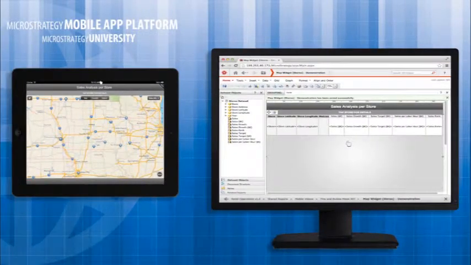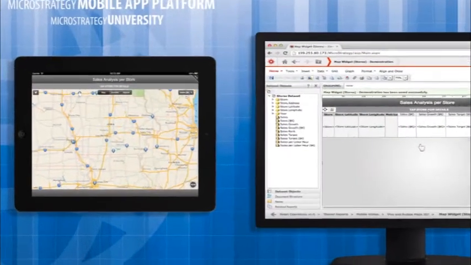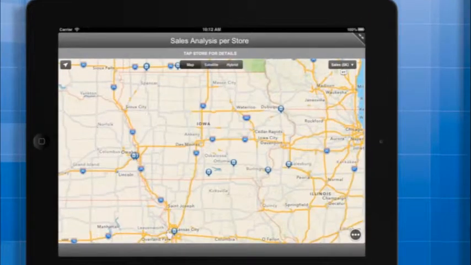Now let's talk about the actual display of the map widget. By default, the map is displayed at the appropriate location and zoom level to fit all of the stores on a single screen. In other words, it displays the geographic region where the data about the stores exists. Each store is represented with the same image marker.